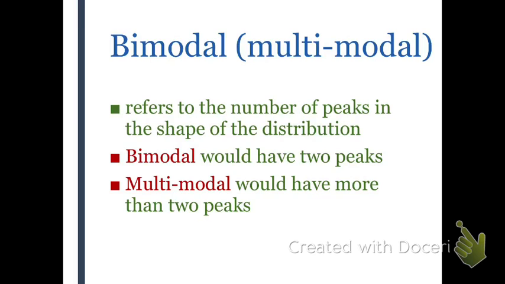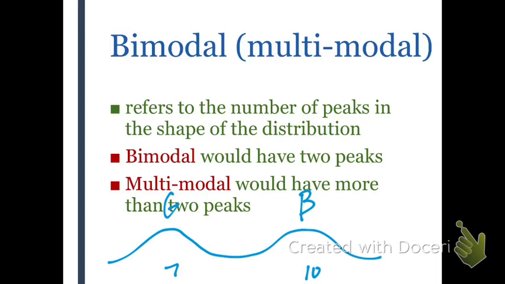So if I were to gather data all together and I took a sample of 500 people at PCA, men and women combined, then my graph is probably going to look something like this, where it's centered around 7 and centered around 10. Because you have a high frequency of girls here, a high frequency of boys here. So that would be an example of a bimodal, where you have 2 peaks. You need 2 categories to have a bimodal? No, you don't, but that's just one example.